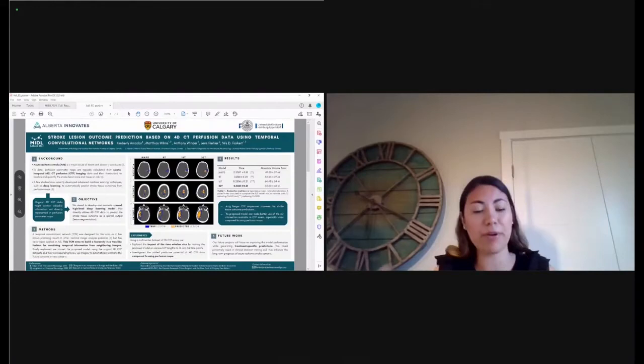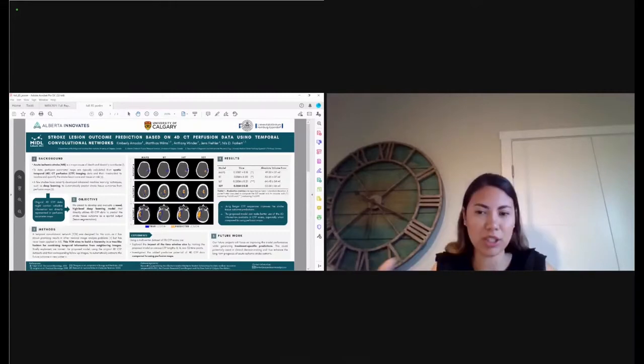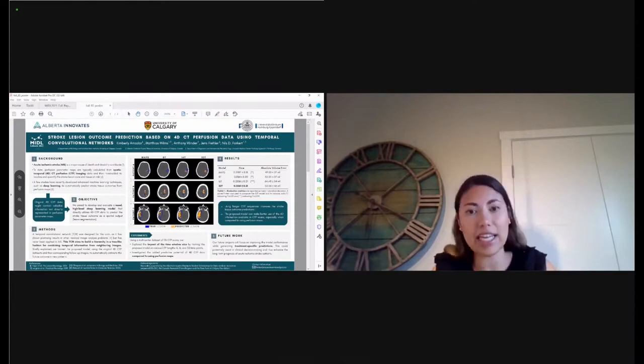So the results show both qualitatively and quantitatively that the proposed model trained on more time points, so 32 time points, yields significantly higher DICE values than the rest of the trained models. And overall, we demonstrated that the proposed model can indeed extract spatial temporal information from the CTP scans for this task, for the stroke lesion outcome prediction, which interestingly led to significantly higher or just better results than using the standard perfusion maps that are used in clinical practice. And yeah, thanks for listening, and I'm open to any questions.